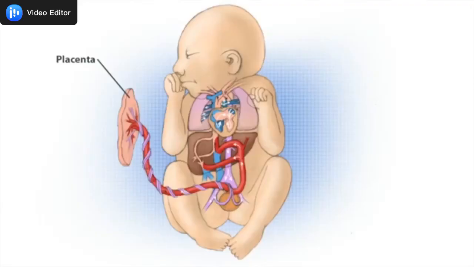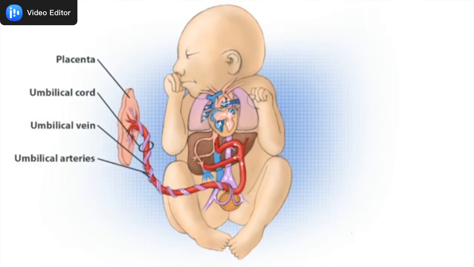John Phelan. The source of oxygenated blood to the fetus is the placenta, an organ within the uterus that is connected to the fetus via the umbilical cord. Within the umbilical cord is a single umbilical vein delivering oxygenated blood to the fetus and a pair of umbilical arteries that drain deoxygenated blood from the fetus back to the placenta.